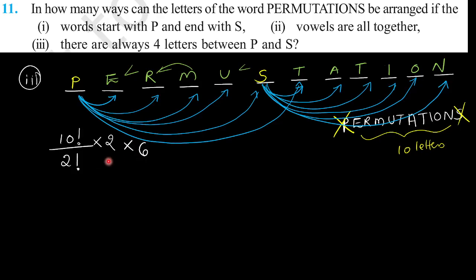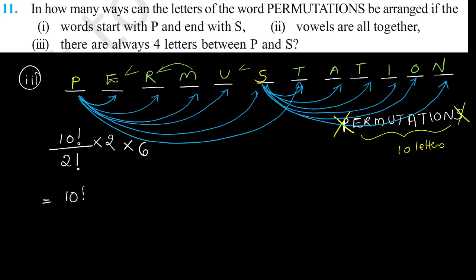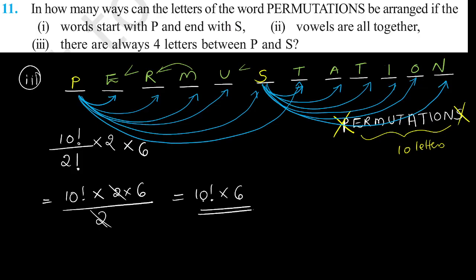So calculation I don't want to discuss. A few more steps you may write. 10 factorial into 2 factorial, 2 factorial is 2, right? 10 factorial into 6. Or you can find 10 factorial: 10 into 9 into 8 into, okay? So please write on. All of you have finished? Is that okay? Question is clear to you? You understood? Yes, sir. Okay.